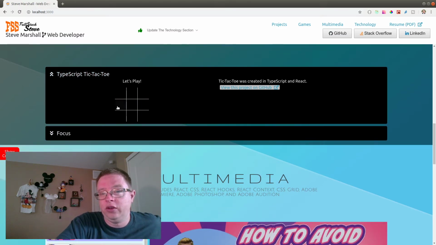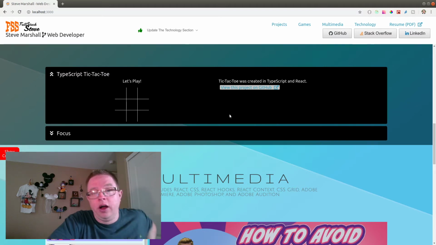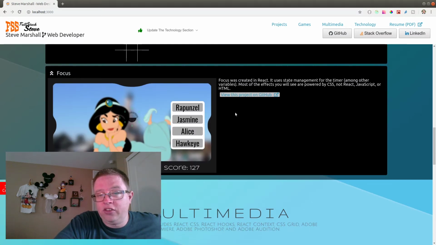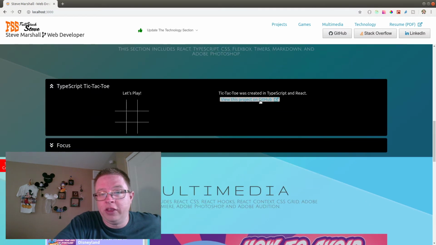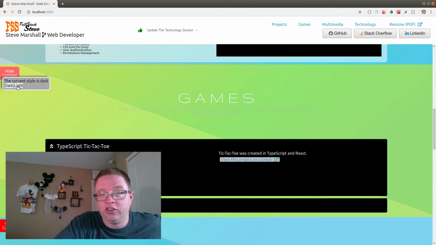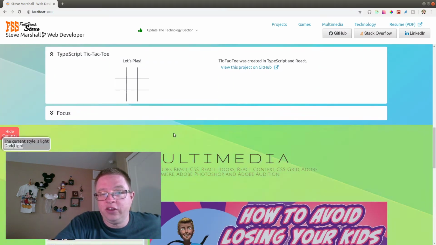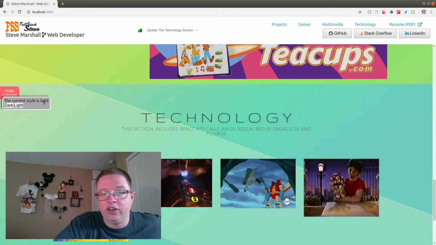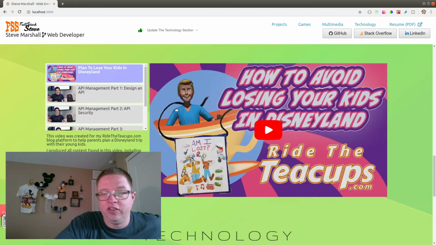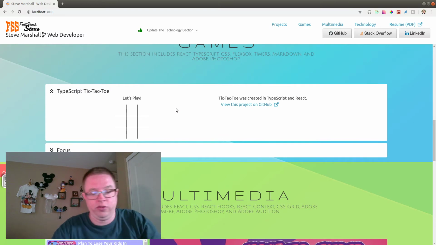Now the grid here is with black trim instead of with white trim, or white lines instead of black lines for the context, and of course the links and everything have changed. So yeah, it changed quite a bit here, just based off of the context that's showing. Each of these different individual sections have a context. They work independently of each other because that's how context works, of course.